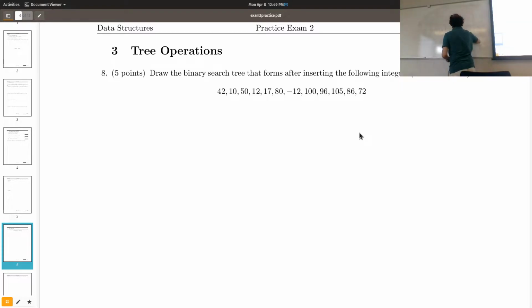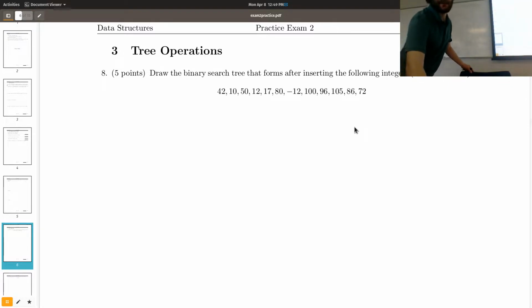You don't have to do it step by step. You can just simply add everything. But you know, if you mess up, of course. And people do mess up on this, but not for a huge amount. It's very rare that somebody misses more than 1 point on this. And that's if you have no understanding of how it works. If you say, oh, I missed the negative sign for the 12 over there, or I accidentally transposed the negative in front of the 8. Whatever. The point is, do you understand how things are added to the tree? Not are you exceedingly perfect under stressful situations, right? Because you're not. You're human.